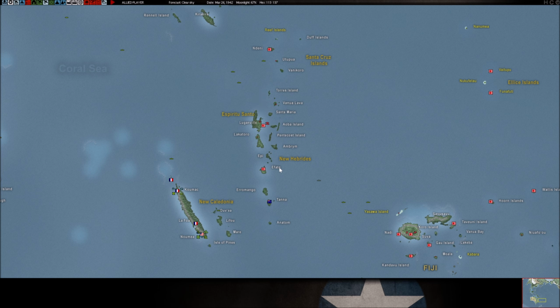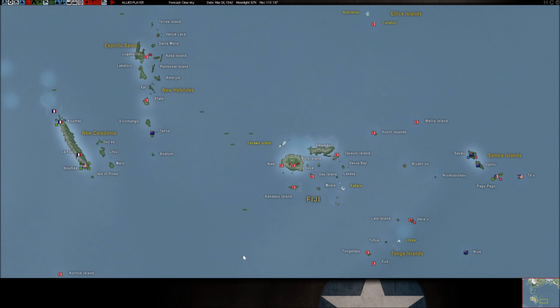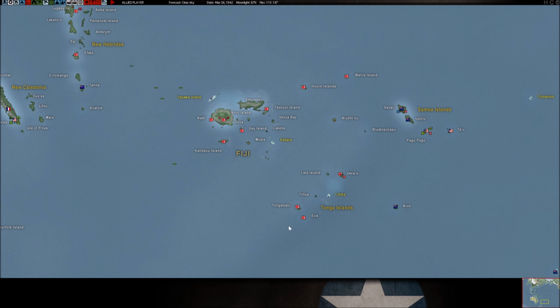Not much sighted out here right now. At Luganville, we just see these guys. It's been real quiet at Noumea, and I'm fine with that. Lodra continues to clean up all these islands out here in Tonga and Fiji, and I expected him to. He just landed at Savi as well, so he's going to take that base, and quite a bit of supplies there, unfortunately.